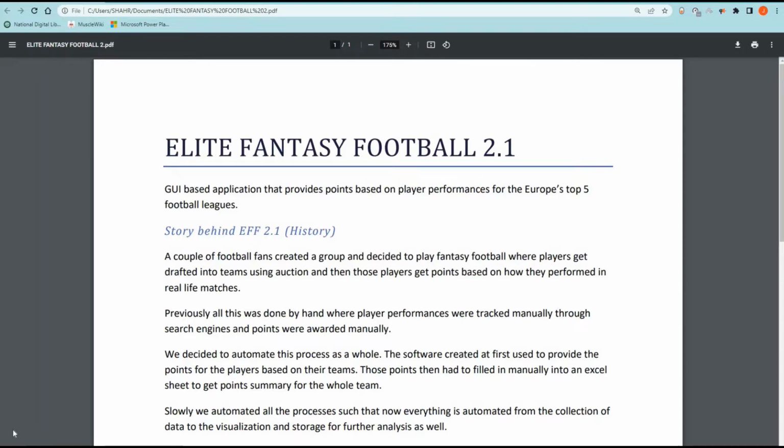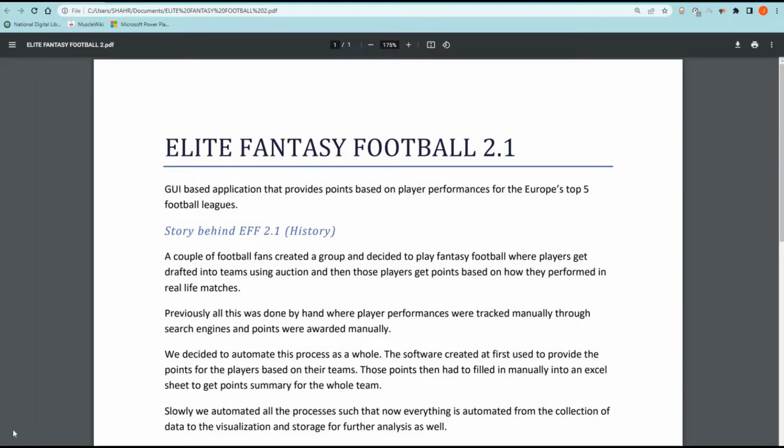So we decided to automate this. First we had to find the source of data, get that data, and use our point system on it to get the points. The first version of Elite Football Fantasy was just a GUI that fetched us the points based on player performance in a match.